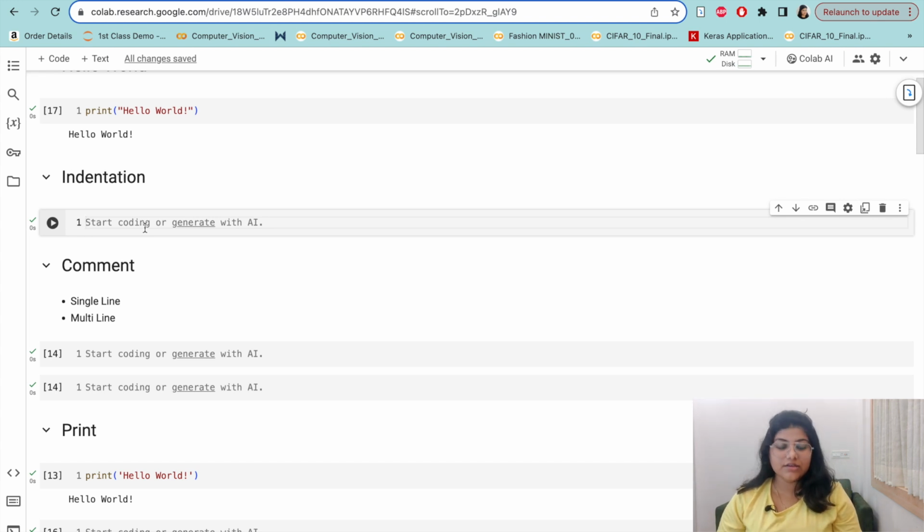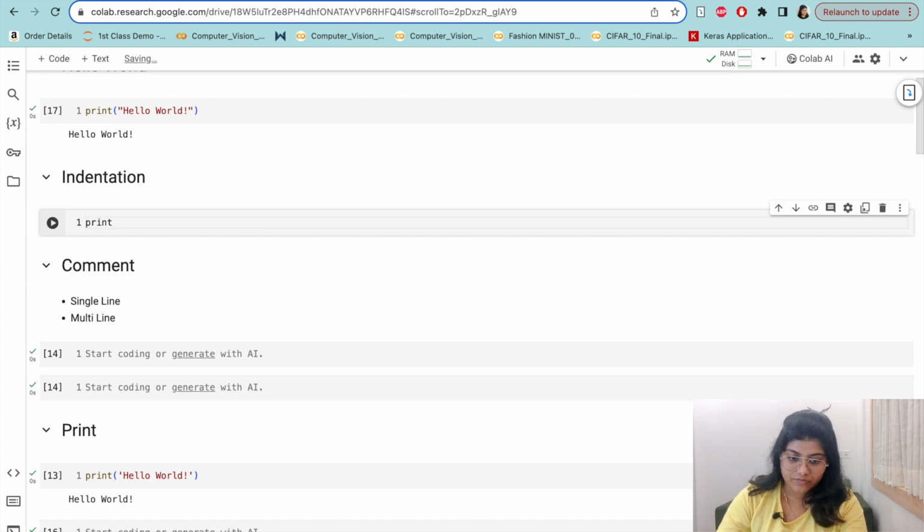The second thing is the indentation. In Python we have to maintain the indentation. Unlike other programming languages, we will not use any bracket or parenthesis. Instead of that, we have to maintain the indentation. Hello.